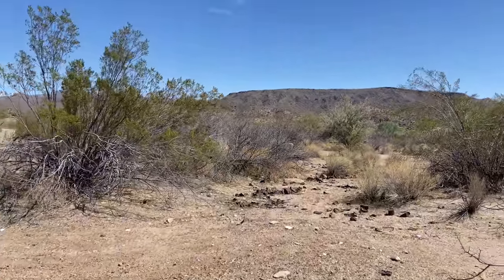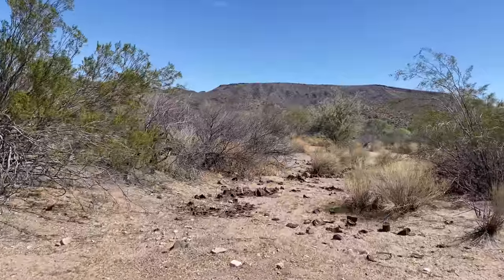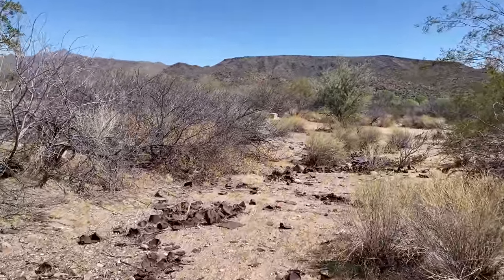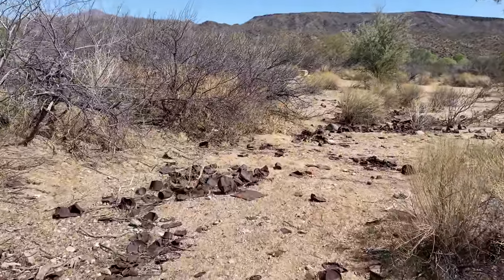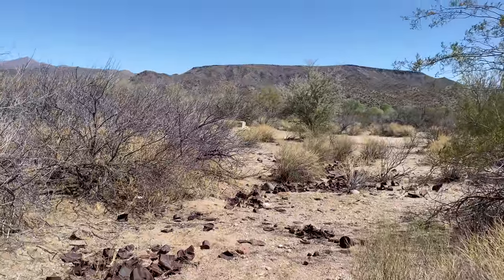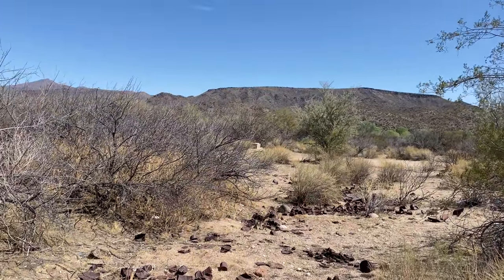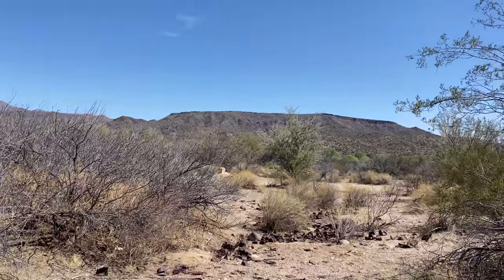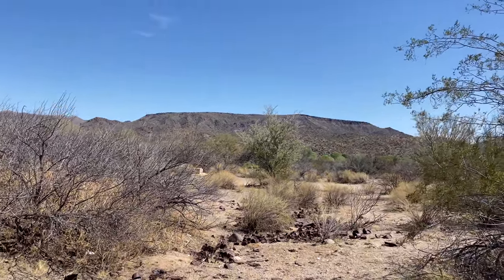Like we said before, that's the one thing we always find confusing too, because if there's nothing really left, I don't know how you can consider that a ghost town because there's nothing there to explore. Yeah, to me this would just be mine ruins. There's ruins of the mining operation. But yeah, operative word is ruins.